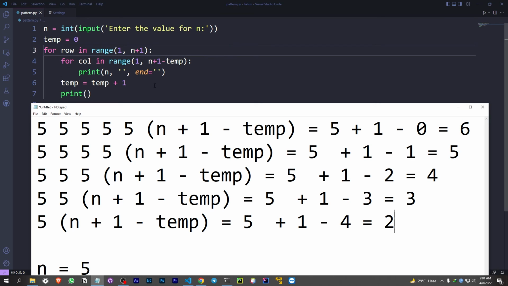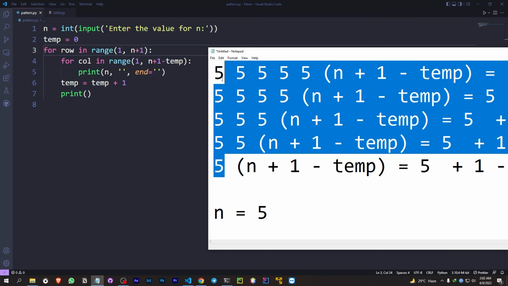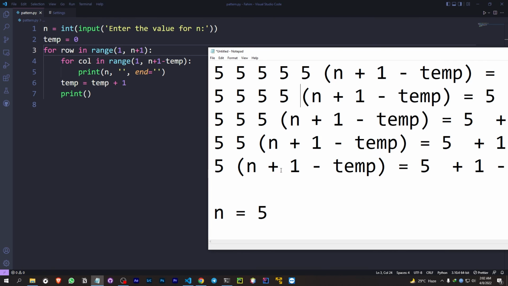All right, but I would recommend you to try starting from 0. I will give you the task to do. You need to tweak this code a little bit, I suppose, and do it like this. The column or row would start from 0 and it would run till n times, and you have to make the code in such a way that it prints this type of pattern. Okay, the task is yours.